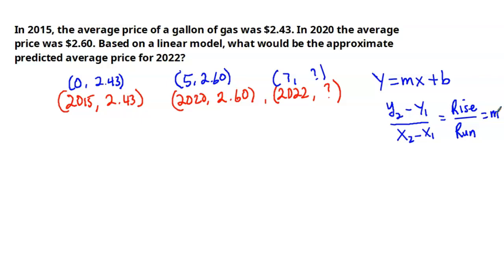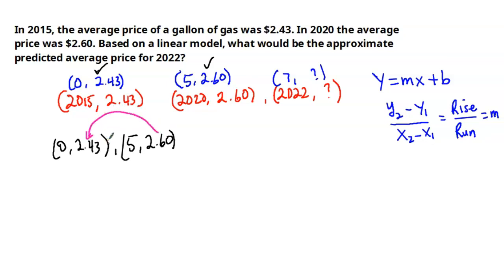So first of all, let's go ahead and get our slope. We're going to use this point and this point. Remember, the first value is the x and the second is the y. So we have (0, 2.43). As I said, you just join the y to the y, and that goes up, and then you join the x together, and that goes at the bottom because that's the run. So as we are looking for our slope, the y is $2.60 minus $2.43, all divided by 5 minus 0. We do the math.